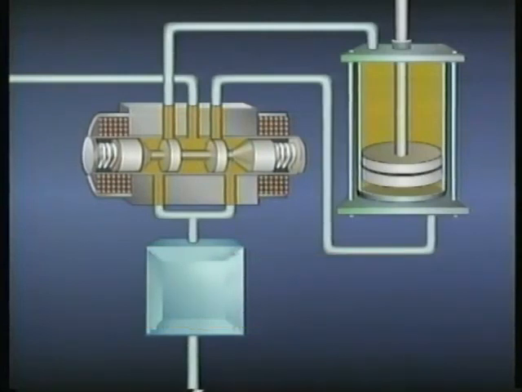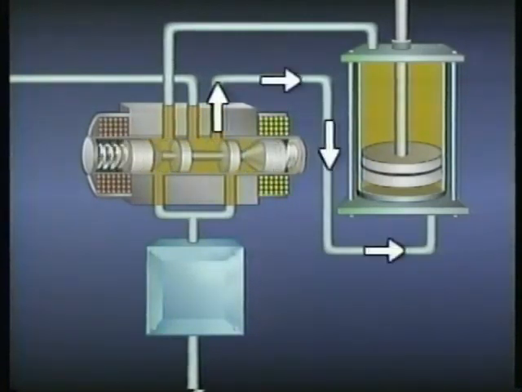This is an example of the meter out control method. As its name implies, it's used to control the flow of fluid returning from the actuator. It's located in the fluid return line between the directional control valve and a reservoir. This allows the speed of the actuator to be regulated by controlling fluid flow returning from the actuator.